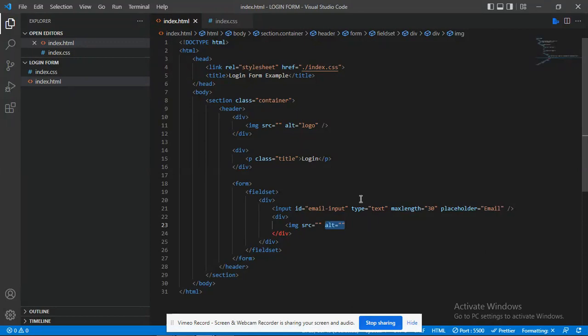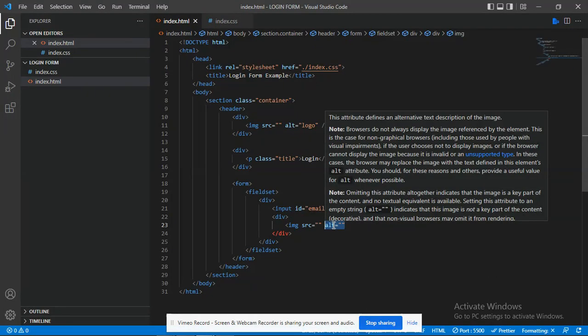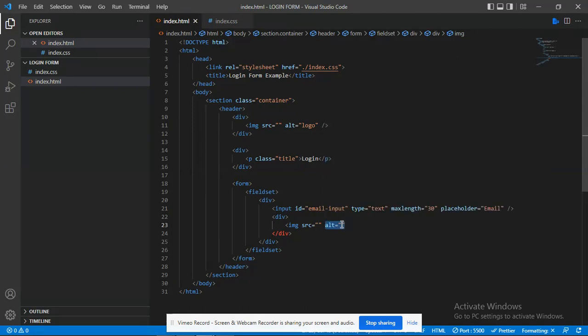So we want it in such a way that when they mouse over this image, it will read out a text to them. Since they probably cannot see, they should be able to get a description of what the image is. So we call this image email icon. If you use a screen reader to mouse over this image, it will voice out email icon to you, so the user will know. We'll give it styles later. Right now we are just building the HTML.